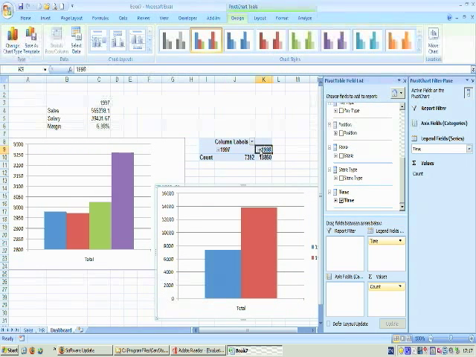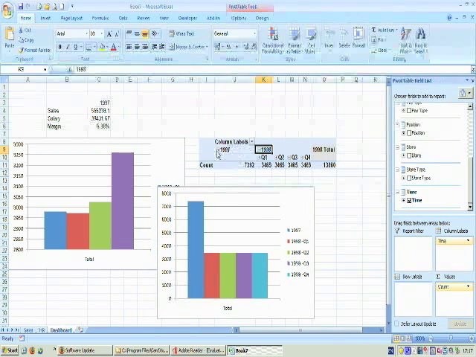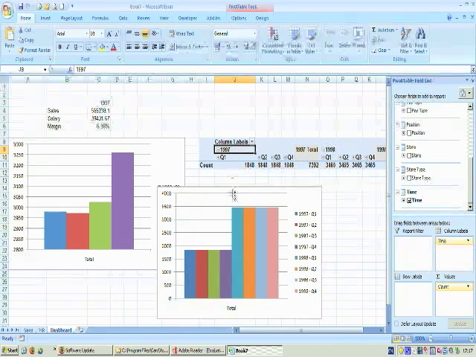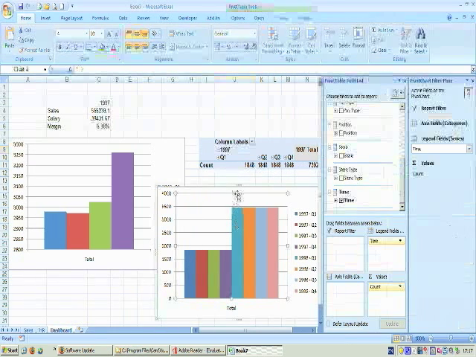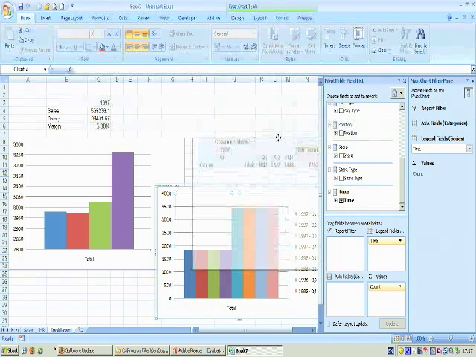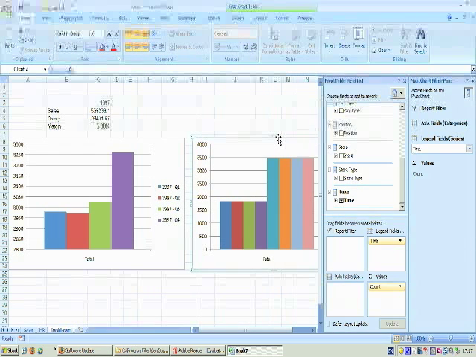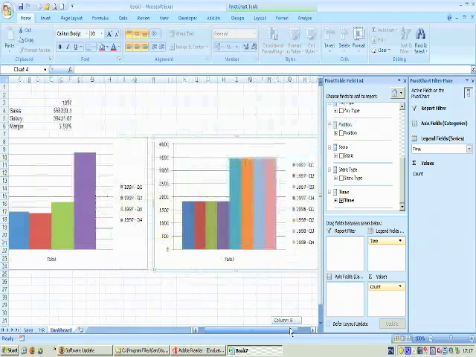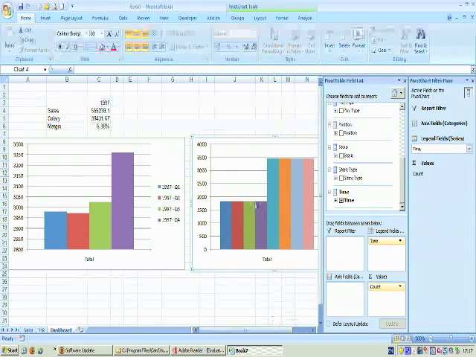So hopefully this gives you an impression of the power and flexibility of using Excel with Mondrian. Basically we can pull in disparate data sources and show any of those data sources and the information contained within them in the one Excel spreadsheet.